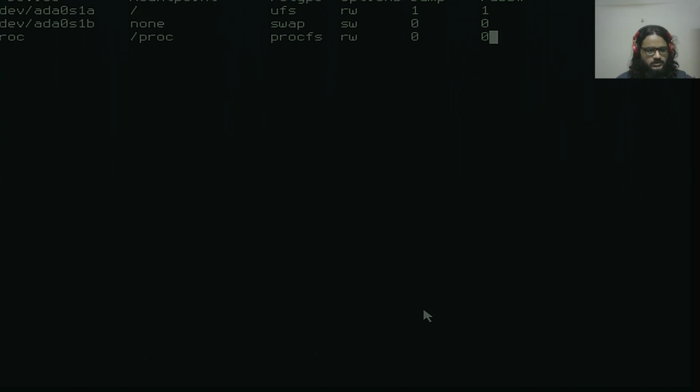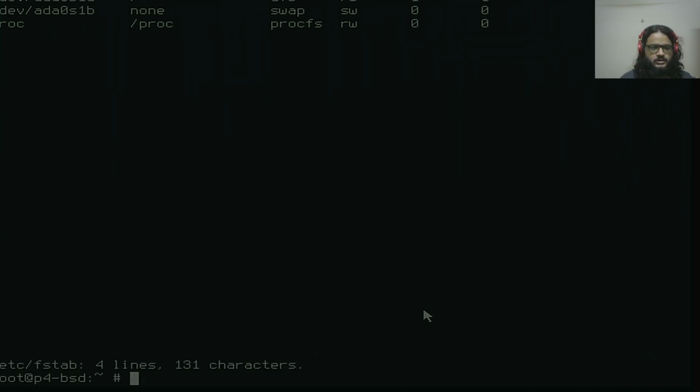That should do it. So that is proc enabled.